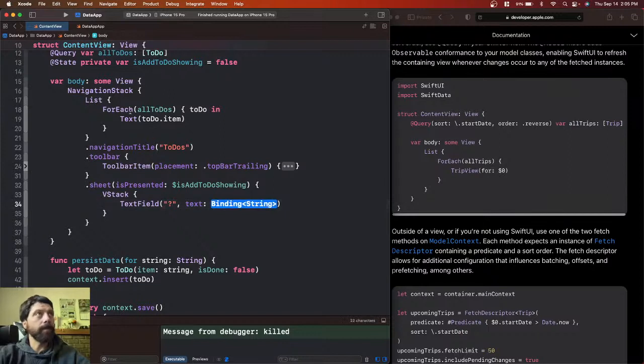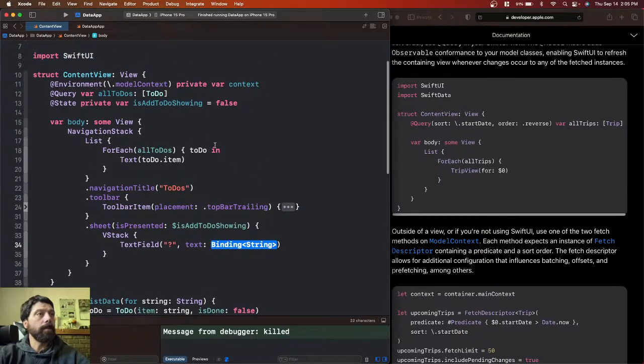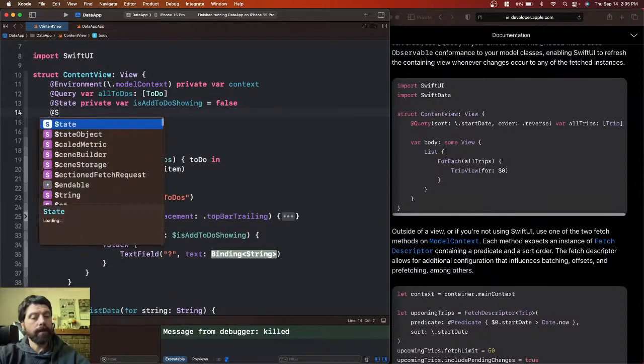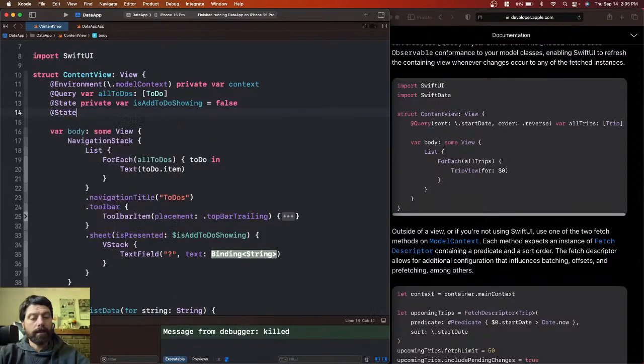This is going to be a binding to a string, so we'll create textFieldText, I guess, @State, like so, private var textFieldText, and we're just going to assign an empty string.